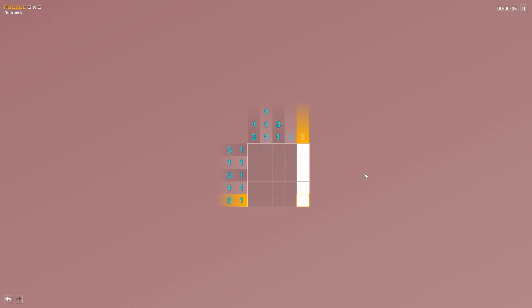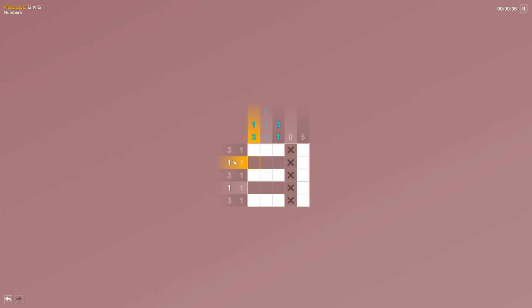Okay, this is 5, 0. 3, 1. So 3, 3, 3. And this one, okay. Kind of confused on how to read the top rows, so be like 1, 2, 3, and then 1, and then 1, 2, 3, and then 1. No, that's not right, is it? 1, 1. Okay, let's uncheck those.